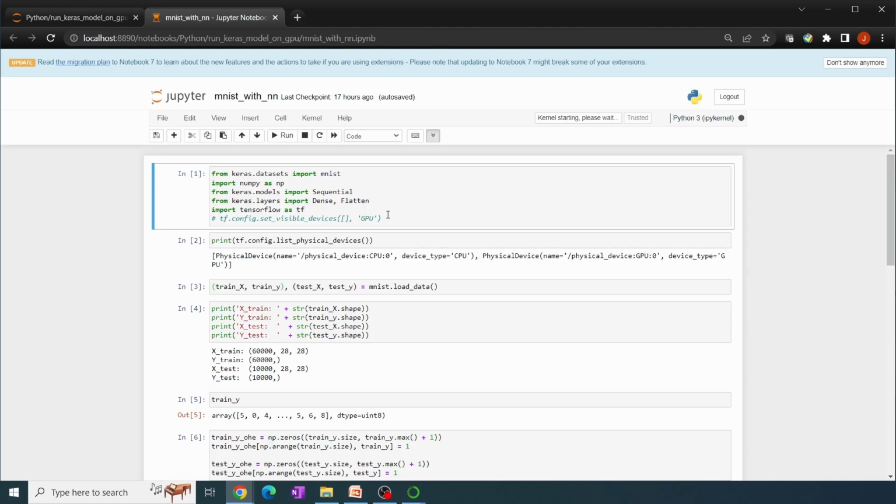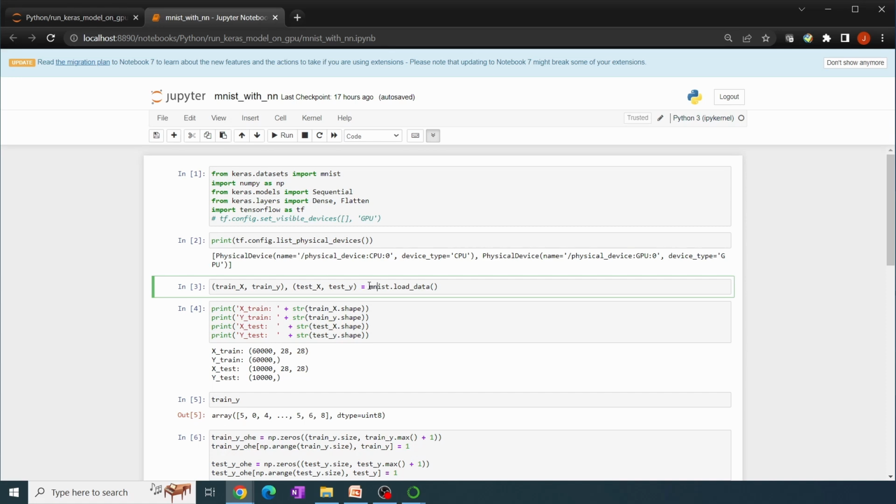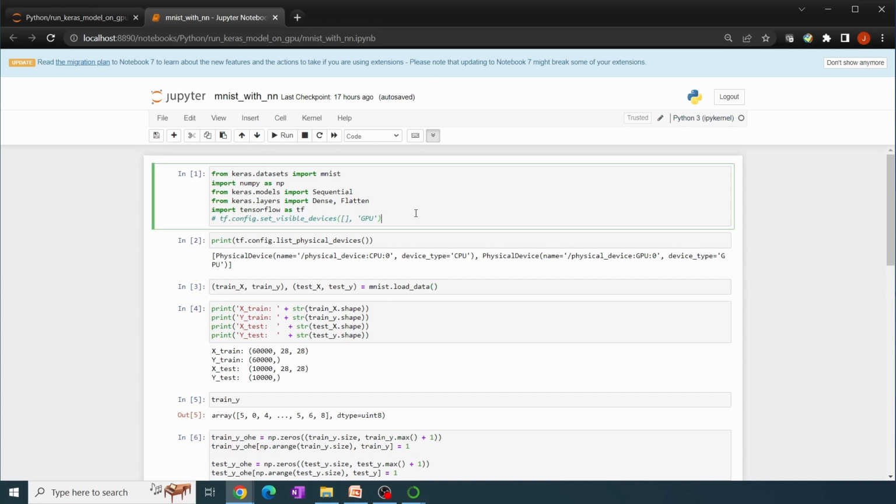It's a TensorFlow model that I'm training on the MNIST dataset. So the MNIST dataset is basically an image classification where your input data is 28 by 28 pixels of a digit from 0 to 9. And then your output is basically the corresponding digit. I'm not going into too much detail on the MNIST dataset in this video. The whole purpose is just to see what's the computation time with and without the GPU support.